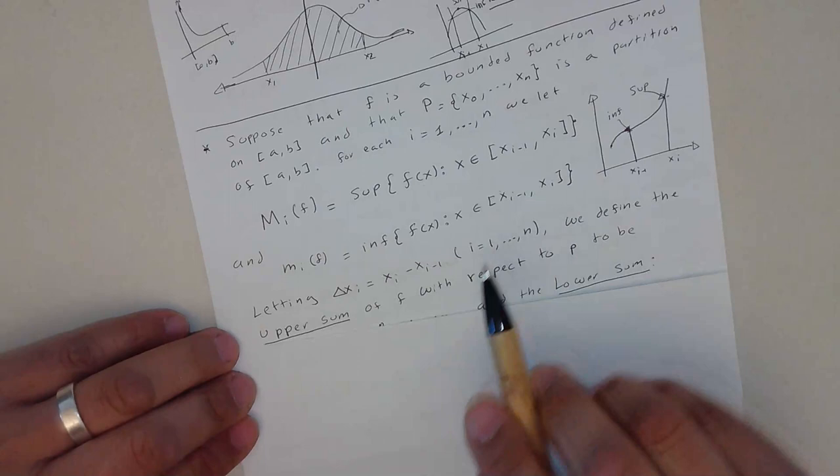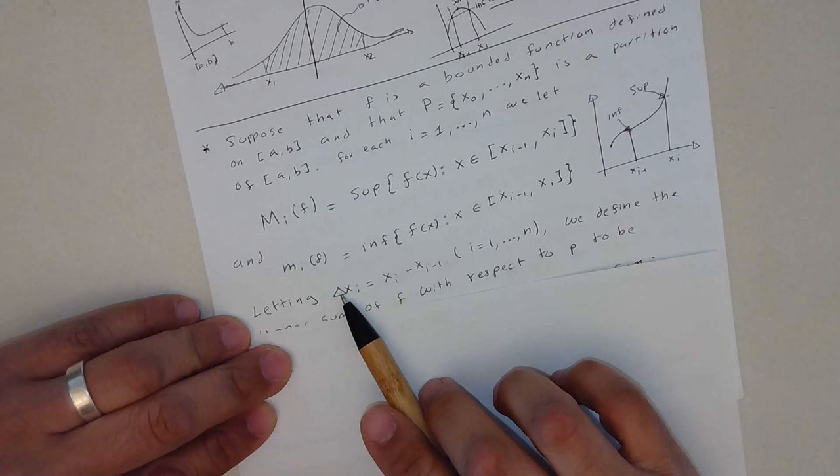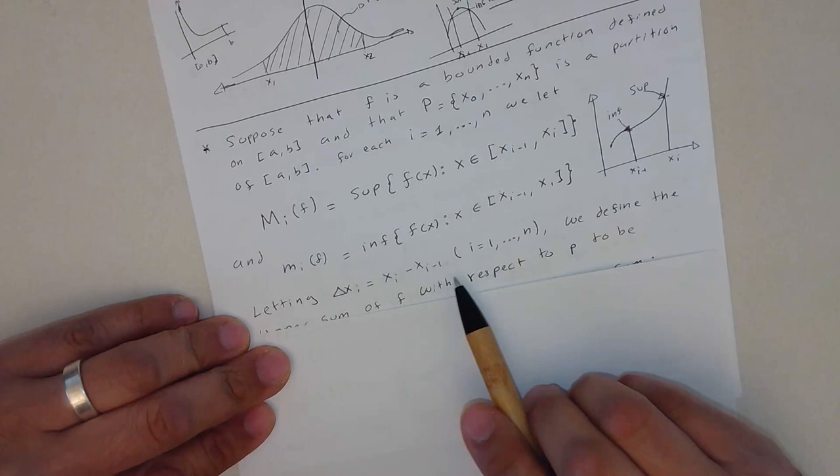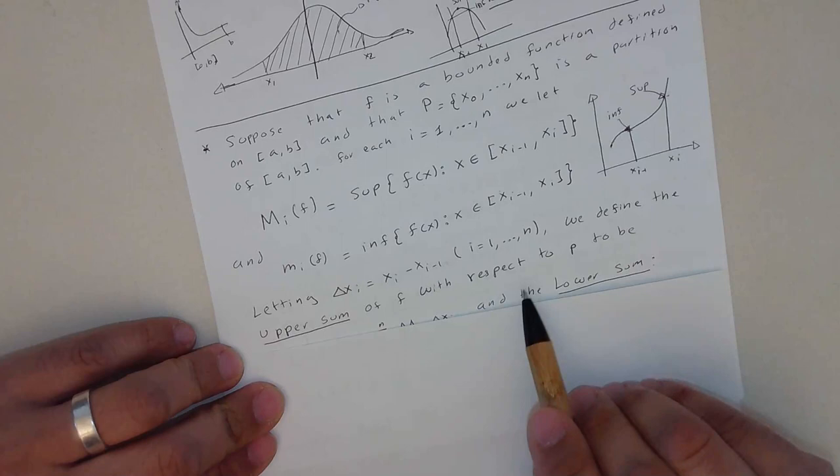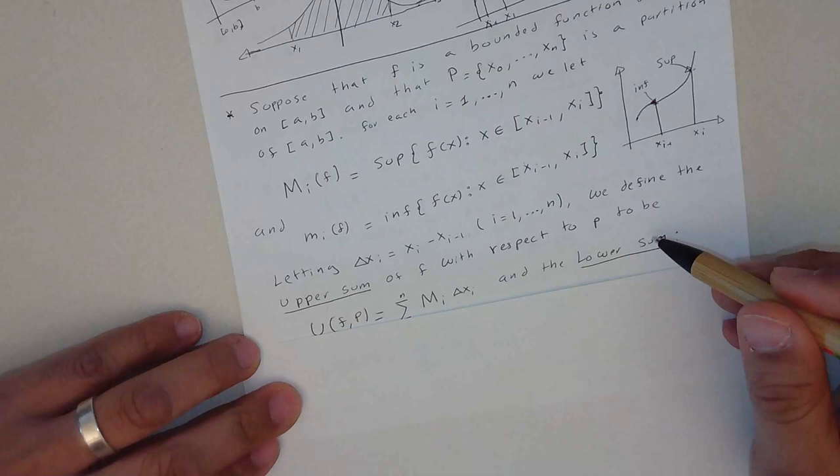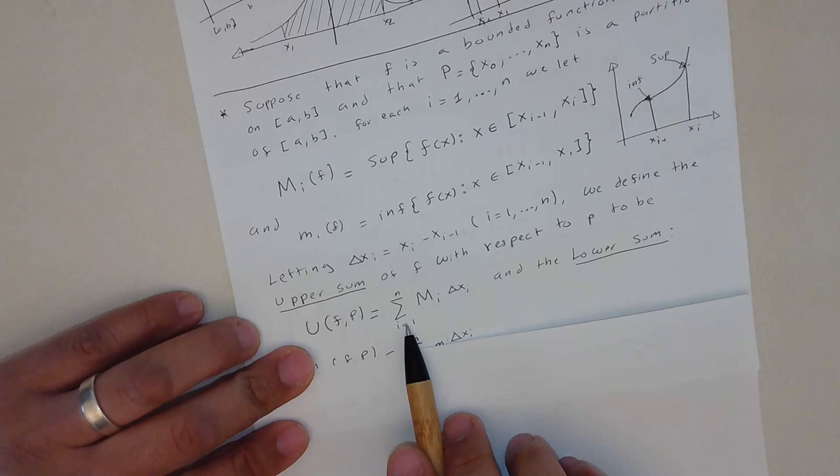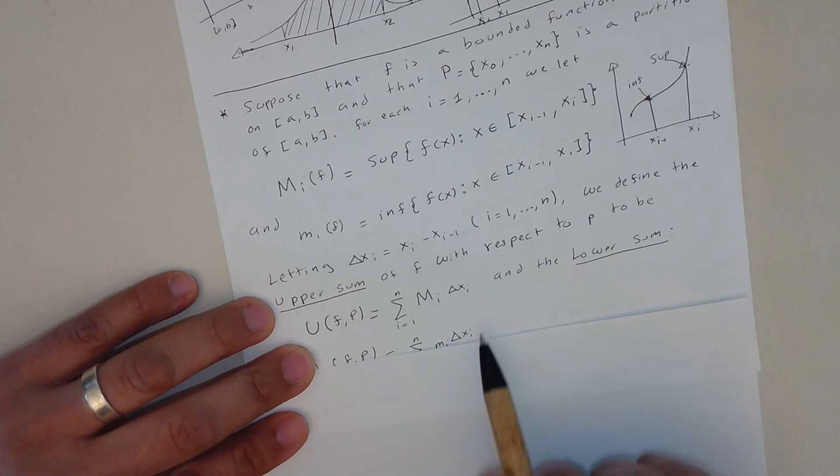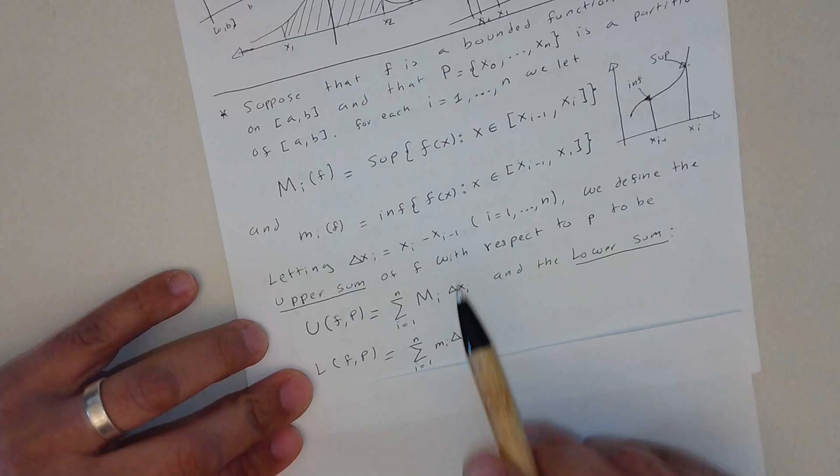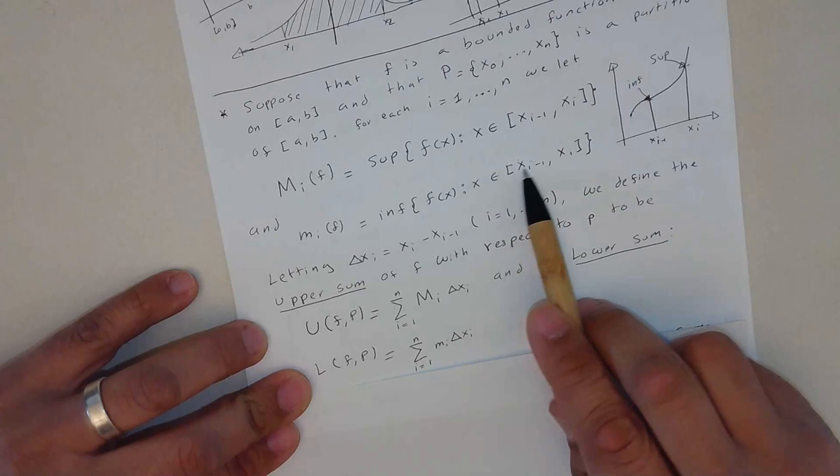So here we're going to have in between this interval which is the maximum number that we get from the function f(x), and that is the capital M. The same with the lowercase m_i evaluated in f is the infimum number of the same function evaluated in the same sub-interval of the partition. If we let the difference delta x be the distance between this sub-interval, we define the upper sum of f with respect to P to be the sum of all these supremum values of these sub-intervals, and the lower sum is exactly basically the same but with the infimum value of f in between this interval.